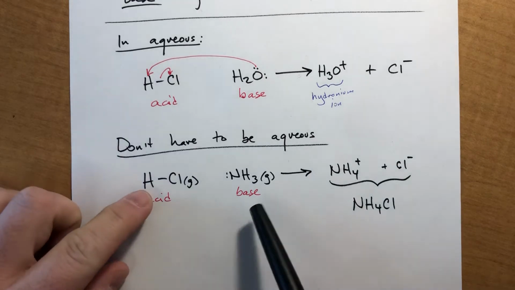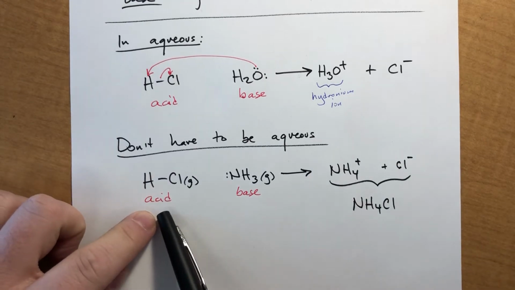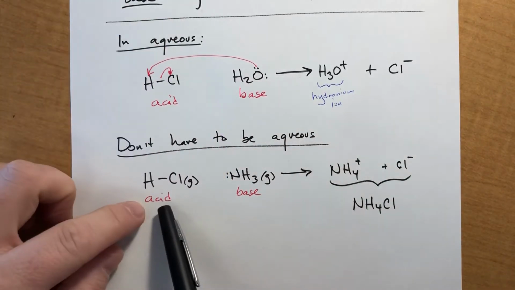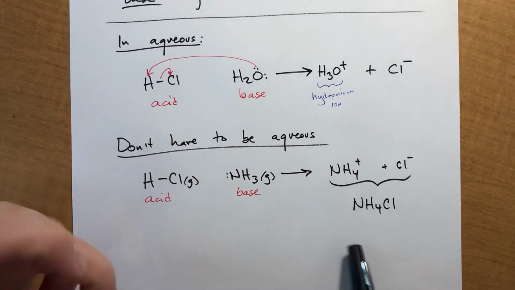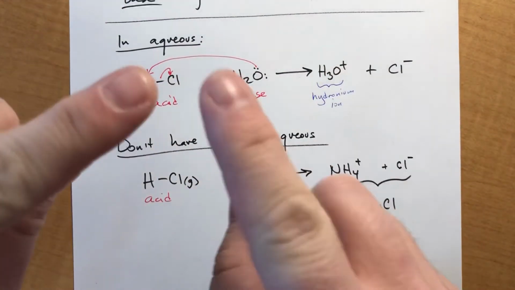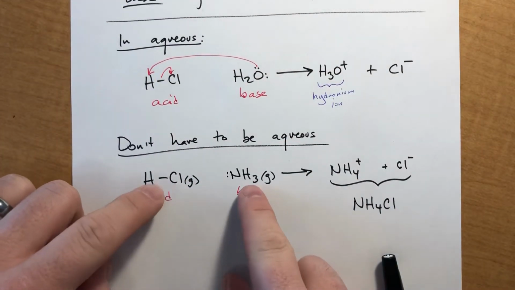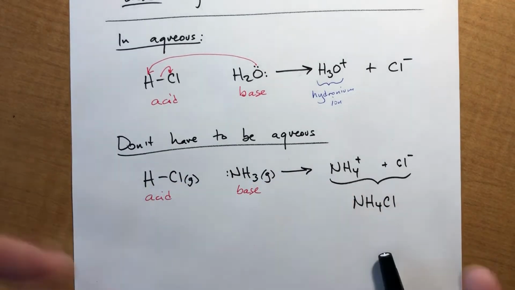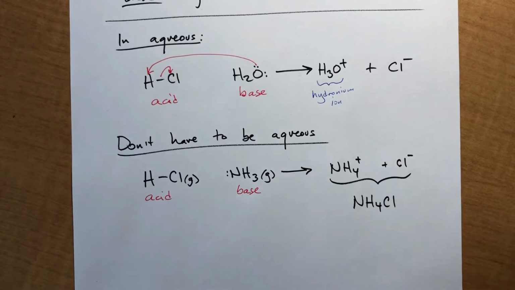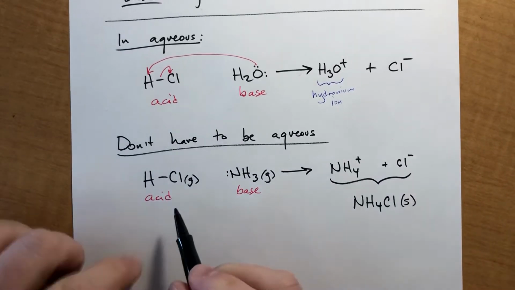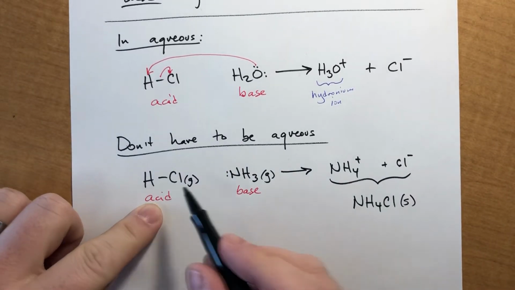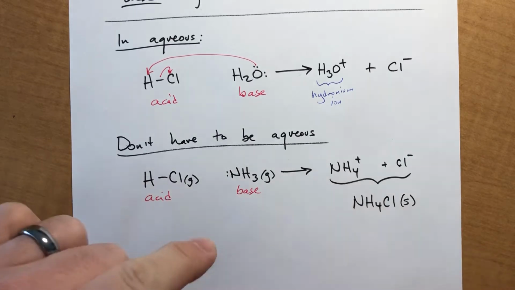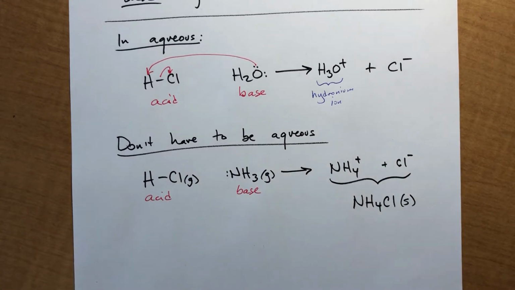Okay. Honestly, if you had a container of HCl, even if it's dissolved in a solution, and you had ammonia dissolved in a solution, and you left them next to each other, the fumes, there would be HCl fumes and NH3 fumes. They would actually come together and form crystallized salt all over the place. Okay. But technically, this acted as an acid because it gave up an H+, and this acted as a base because it received the H+. Okay. This isn't complicated, but it is subtly different than what we saw last semester.